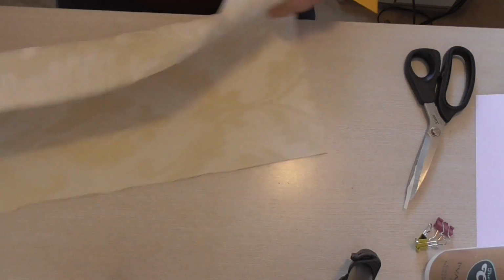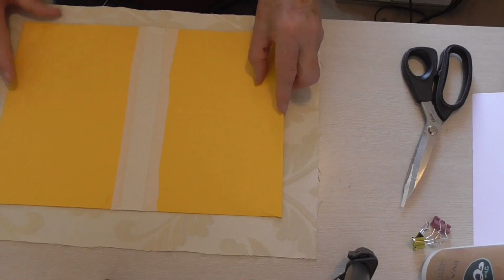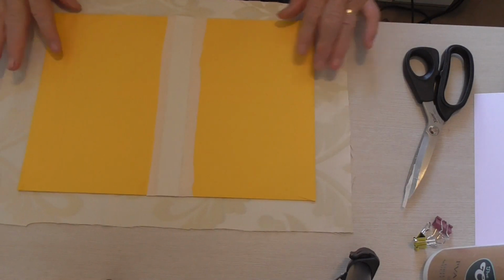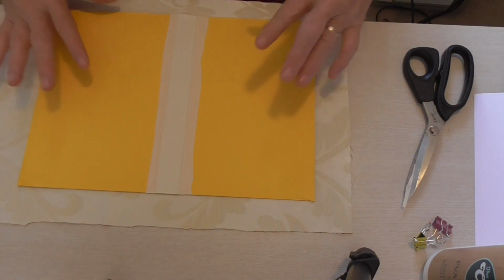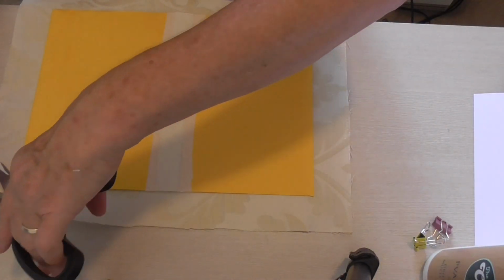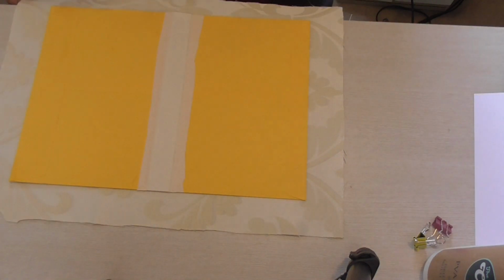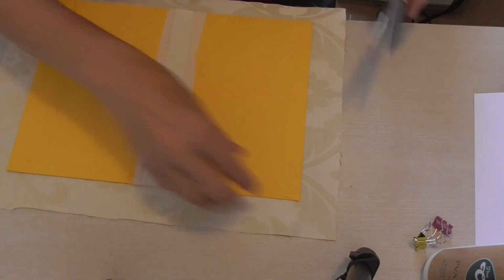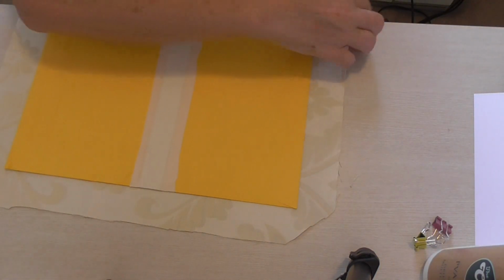What's the right side here? So that's the inner. So then I just stick enough glue down to hold it in place because I'm going to sew this. That's the plan. There's a trick to cutting off the corners that I don't ever get right. I've tried all sorts of variations and it never really works, but you don't want too much fabric on that corner. It just makes it too bulky. So I just trim some off and hope it works out okay.